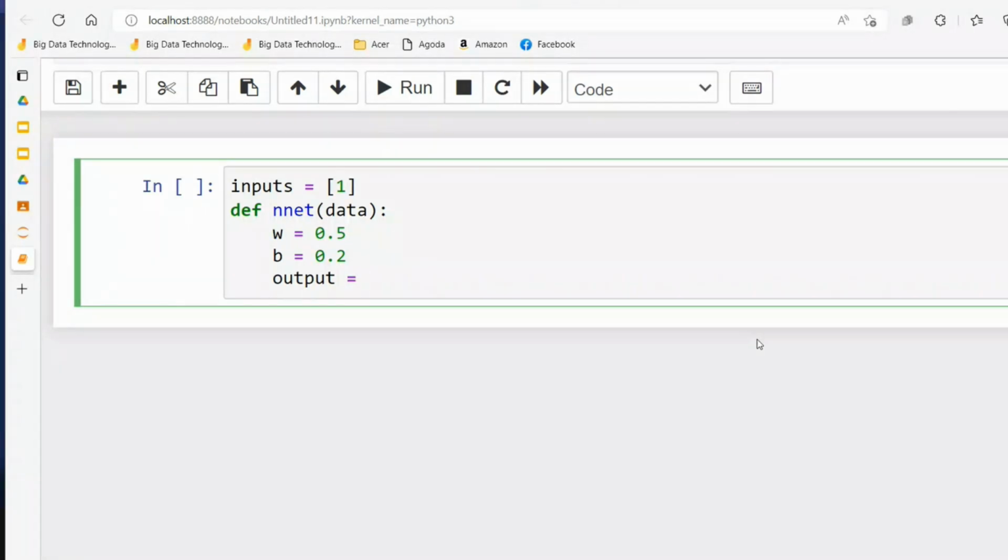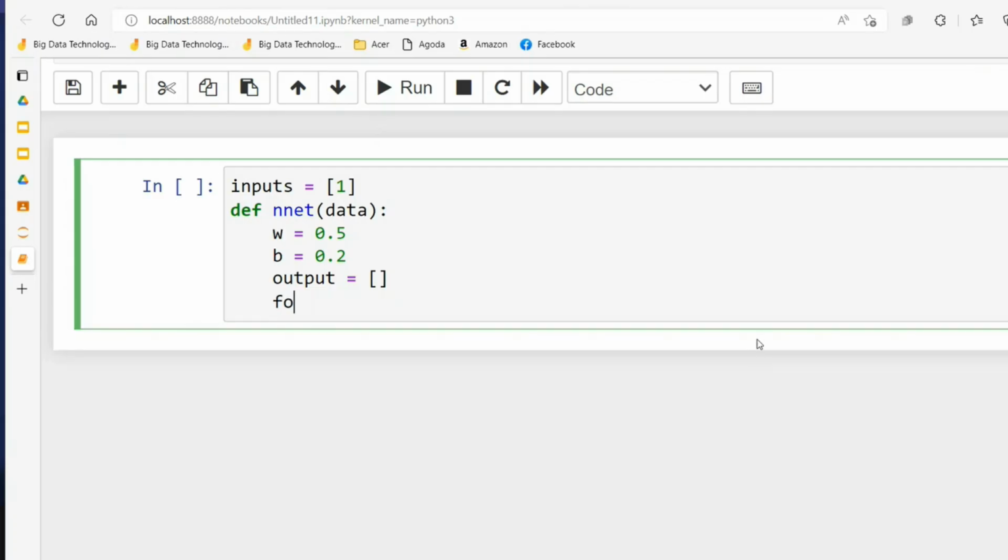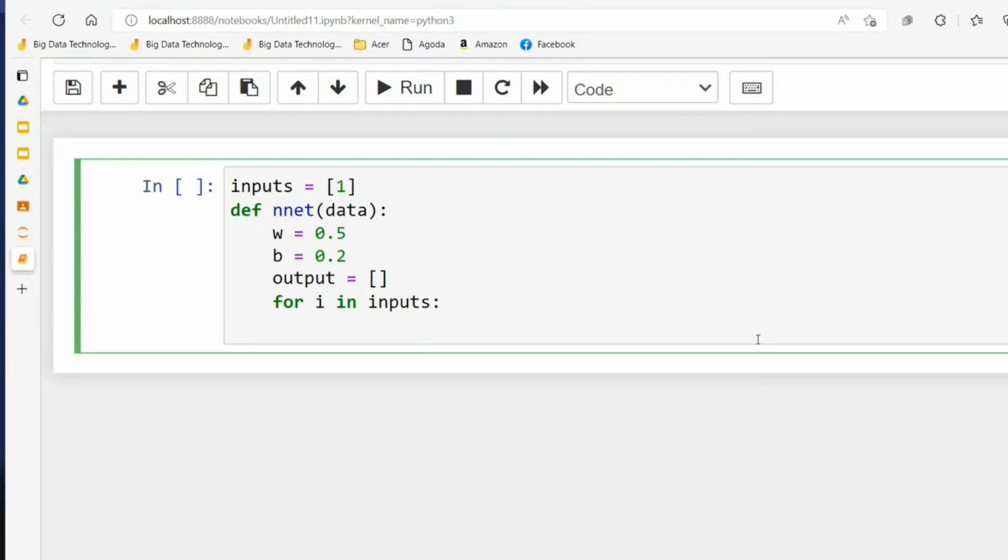Let's say output. I take output as an empty list, and then for i in inputs, I'll store with dot append whatever we compute. Let's say it will be res.